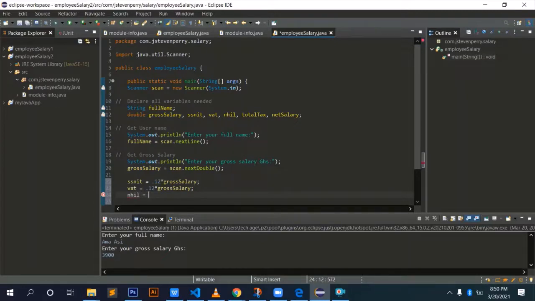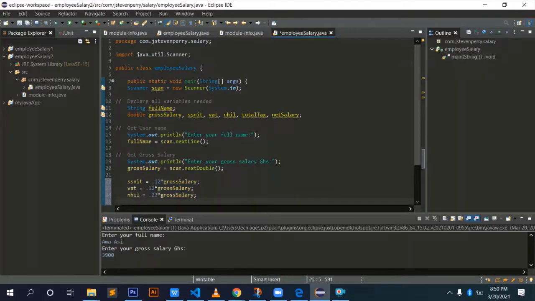Now the NHIL is 23, so 0.23, which is a percentage of the gross salary.